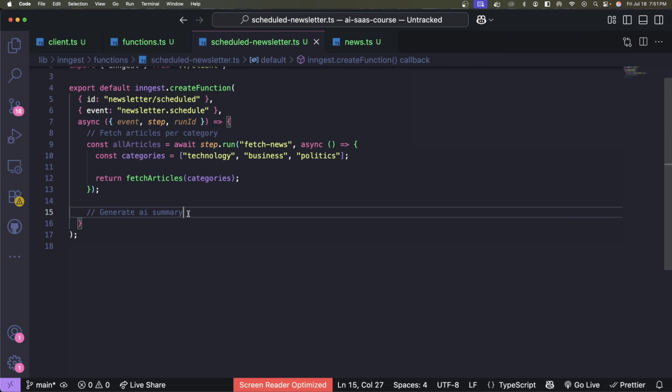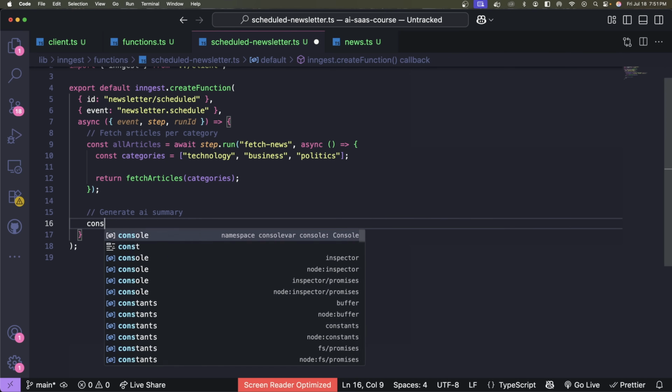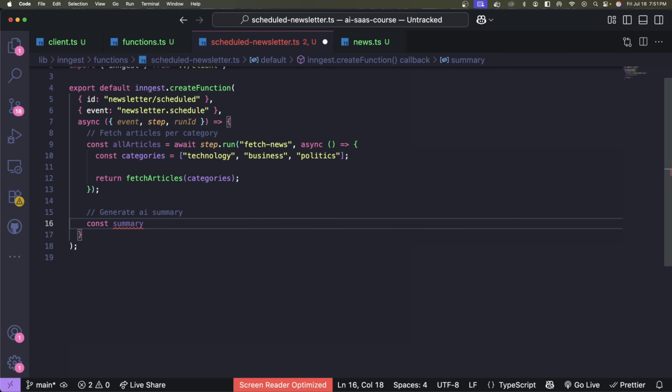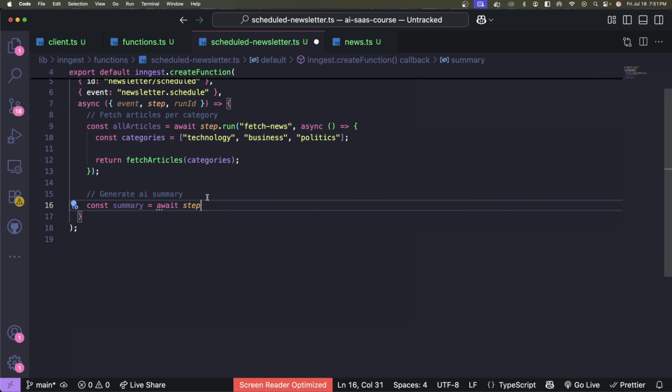Now we'll go back over here into our function, and we're going to create a variable, which is going to be a result from this step. It's going to be called summary. It's where we use the articles that we got from the first step and we generate the AI summary. I'm going to await, and I'm going to use step, but instead of saying step.run, I'm actually going to use a special use case that Inngest has for AI, which is we use the AI and we say infer.